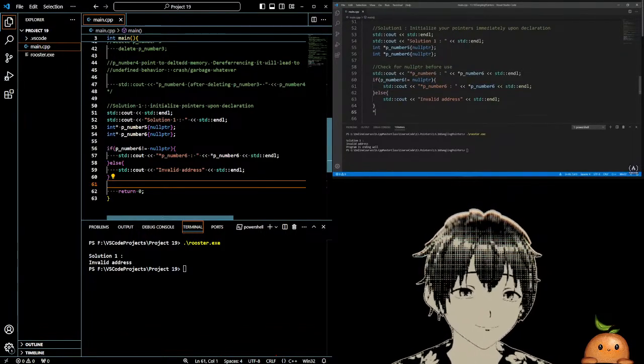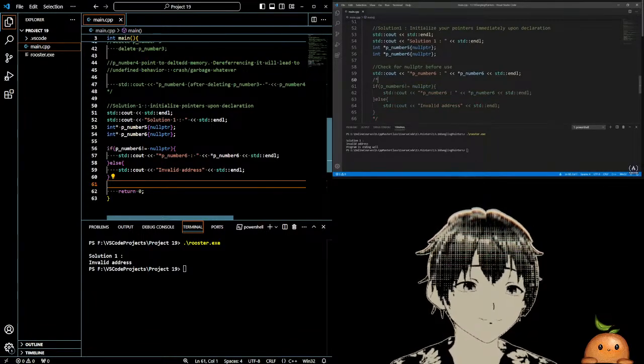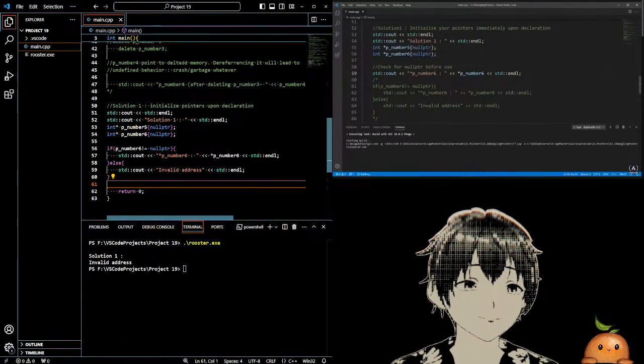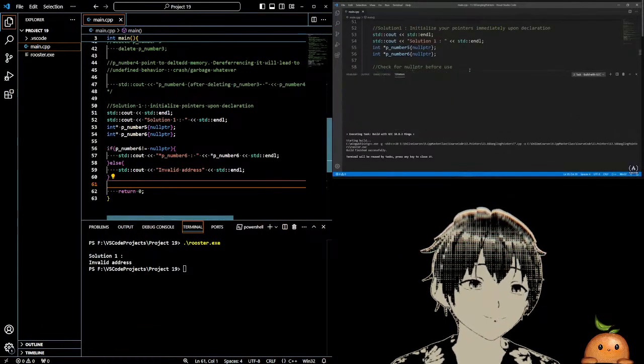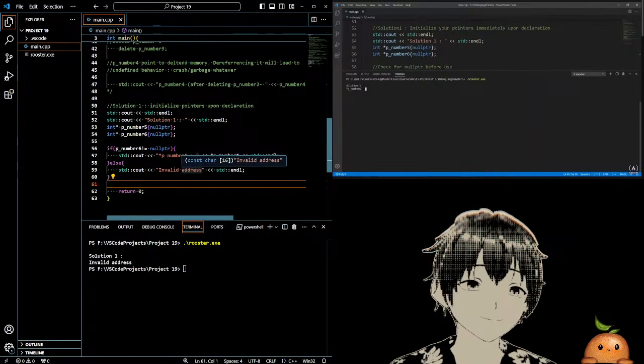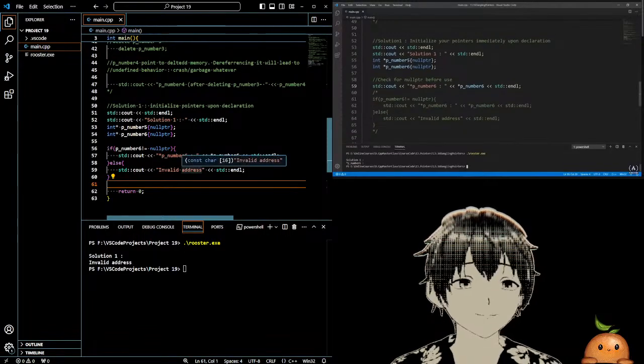So let's comment this out so that it's clear what it is we are running here. So if we run this, we're going to get a crash. We have seen that, but let's show this again and really highlight that we are solving the problem here. If we run rooster, the program is going to crash because we are trying to use uninitialized memory.